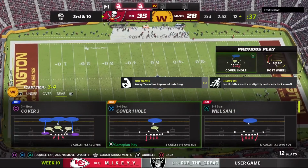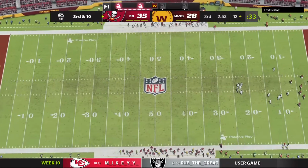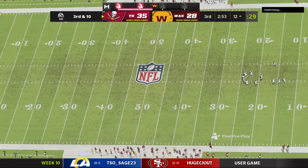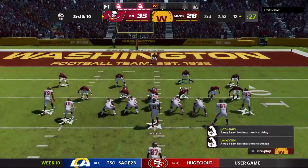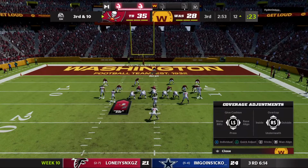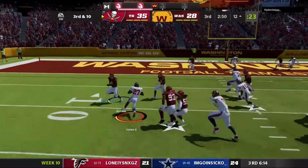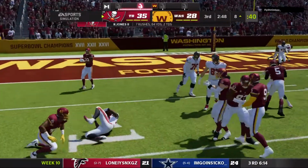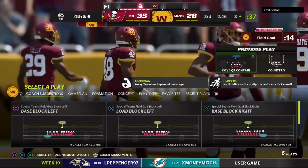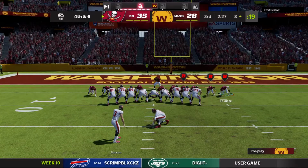Even in today's NFL, when we think of the tight end position now as really a glorified wide receiver, we're still asking a lot of those guys. They have to block as well, and every now and then, they don't come down with the football. An important play right here, 3rd and 10. And I would expect pressure here. On 3rd down, here's Jones. And he's not going to get anywhere close to the marker as they'll stop him well short of the yellow line. Call it a gain of 4, and it'll bring up 4th down.